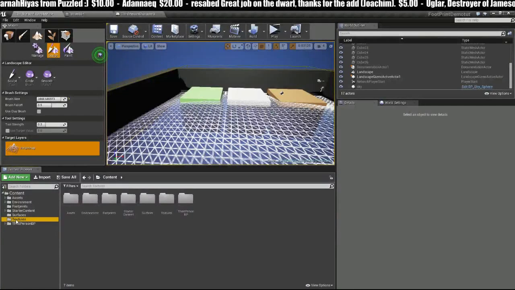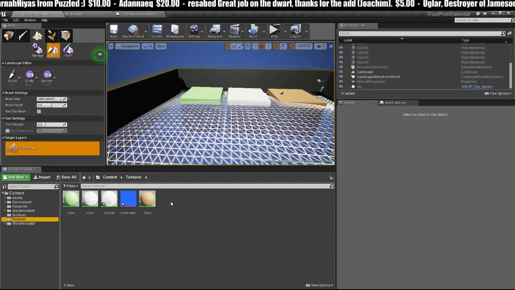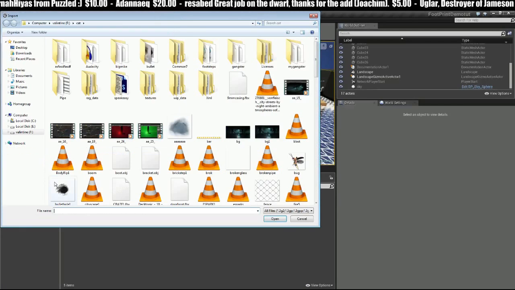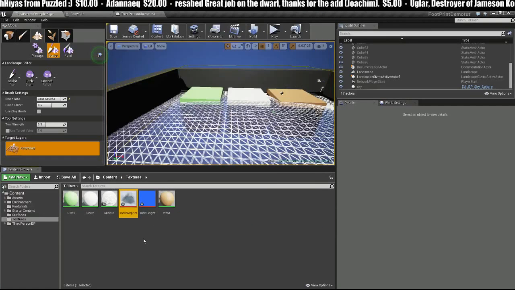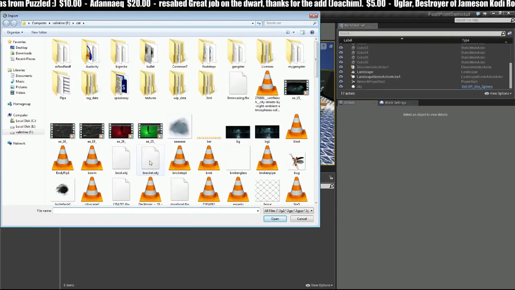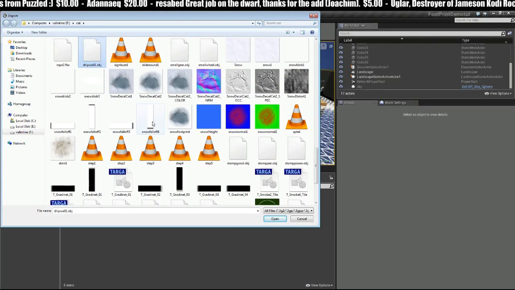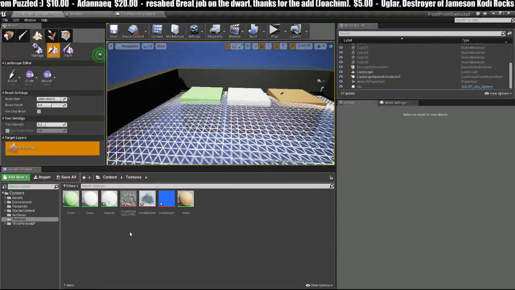Alright, before we jump over into the third person blueprint, I want to import another texture, and I believe this was called Snow Footprint. I'll also be providing this in the description below. So I'm going to add that to my textures here. Again, Snow Footprint. And I also believe there was a specular version for this, which I will provide as well, which should be called Snow Decal Spec, something along those lines.